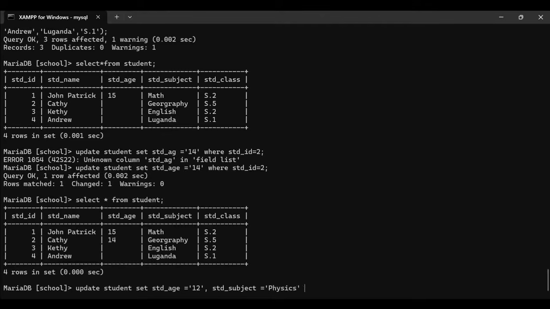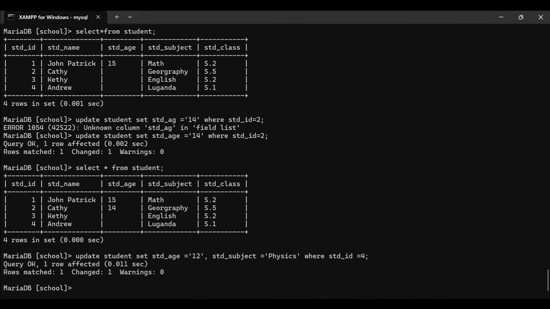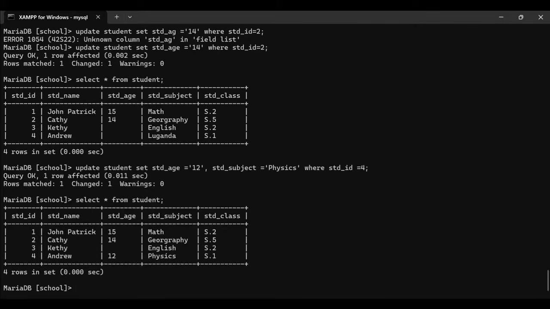So where our student ID is equal to, then I specify where I want it to be. If it is on number 4, I give 4. If it is 3, I give 3. If it is 2, I give 2. So it will handle that. If I give 4, then I press enter, we shall find query okay. So if I needed to do all at once, then I'll give a comma, then I continue with another one. Select everything from student and we terminate, we shall find that.